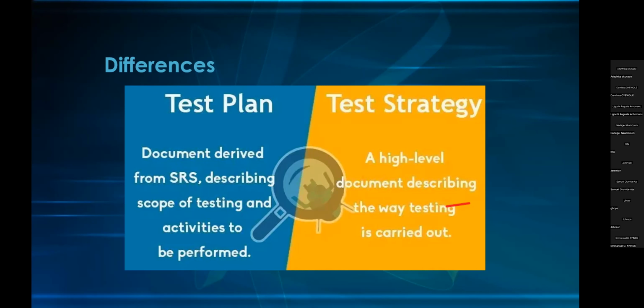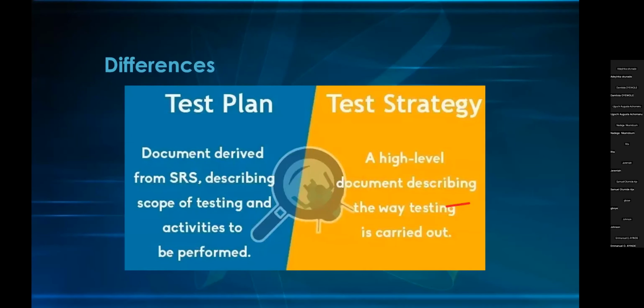For instance, the purpose of a test strategy is a high-level document that outlines the overall approach to testing for a project or organization. It also provides guidance on how testing will be organized, executed, and managed across different phases or levels of testing. Why a test plan? The purpose of a test plan is a detailed document that provides a roadmap for planning, executing, and managing test activities for a specific project or release. It outlines the detailed scope, objectives, and so on.